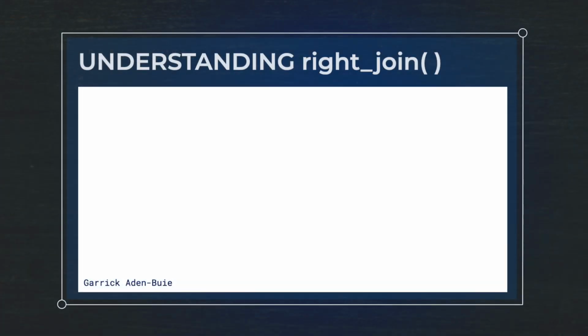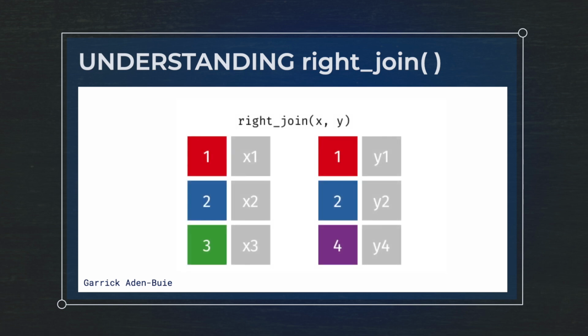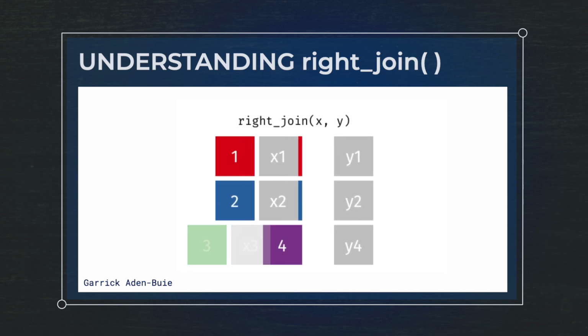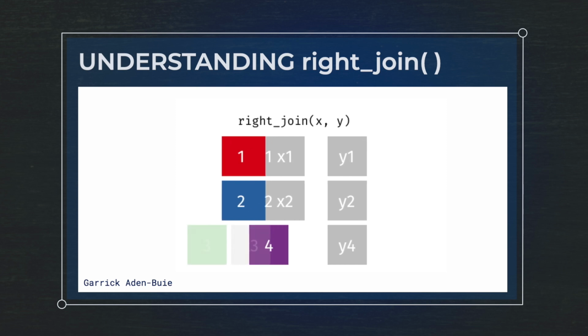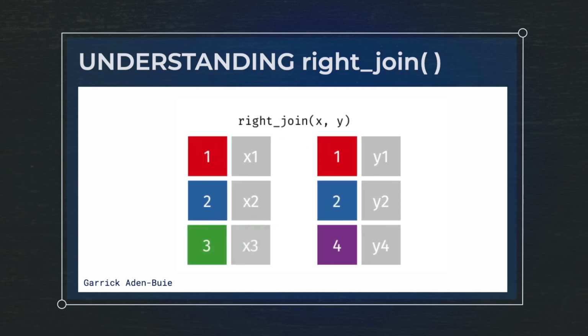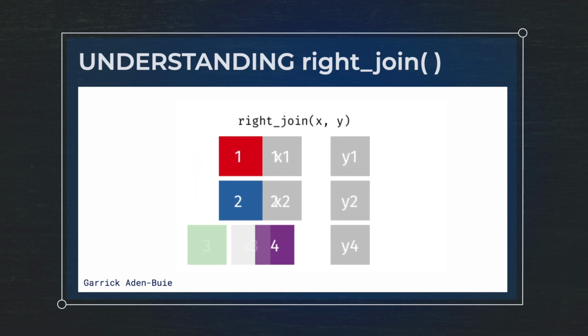We can think of the next join function, the right join, as doing the opposite of the left join. We first note that the syntax is the same, except we type right join instead of left join. In this case, all the rows of Y are kept, and only rows from X with matching values in the join column are retained. And remember that the column we are using to join is the one with the numbers.